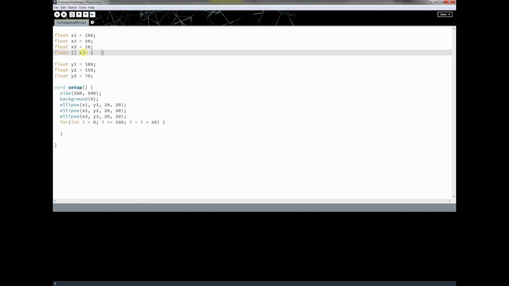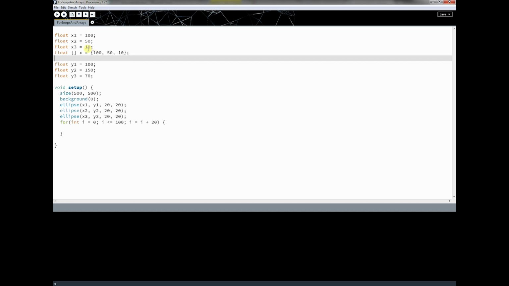And to make a float array, I'm going to use these curly brackets. So you notice we're using these curly brackets for quite a lot of things, for enclosing our functions and our if blocks and our for loops and things like that. Now we're using them to declare an array.